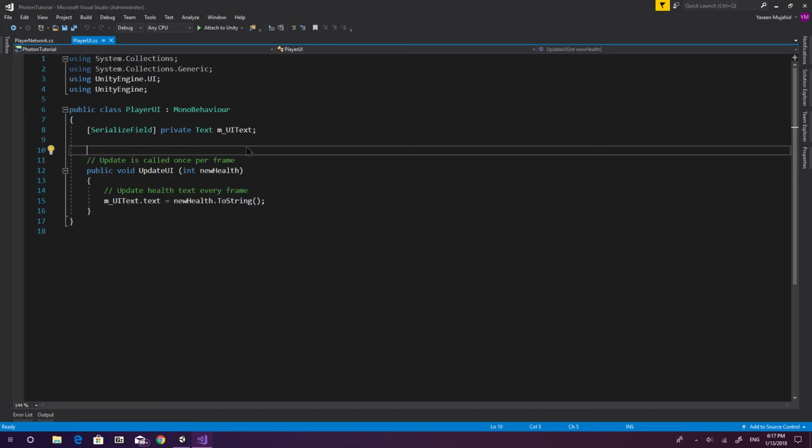Decoupled is like, you know, you're keeping things separate, you're not mashing them up together. You don't have thousands of lines of code which are connected to each other, and as soon as you change one thing, you have to revise the entire code and go through the entire code and fix the errors, or move the code or do this and do that. So decoupled code is quite an intermediate to advanced topic. Hopefully one day in the near future or the far future we'll be talking about that. It's a really interesting topic, to be honest, and it's really essential when you're making games, when you're building the code, and when you're making massive projects.